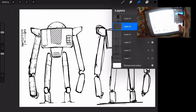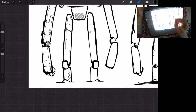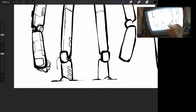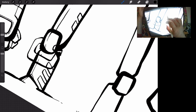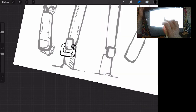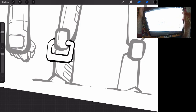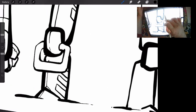But anyway, so I've put it on a different layer, and what I like to do now is add things on roughly. Let's change it back to a normal pen, so back to my line work pen. I like adding these on. I was about to say what these are called as well, but I'm realising that most of the things I draw, I don't actually know what they're called. So what I would do now is take the opacity of that layer down, go in here, rub it out, but draw more lines in. Put the opacity back up and then merge the two layers, and there we go, we've got extra wee details without having to mess about.